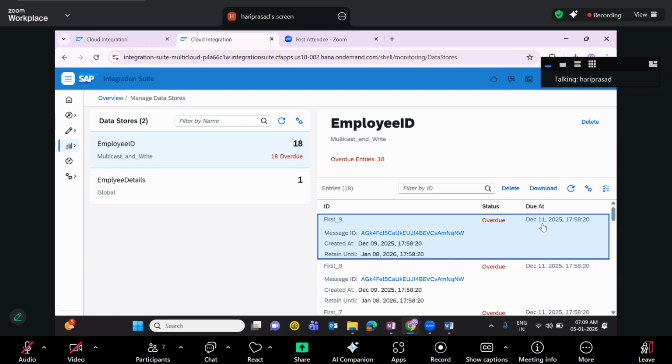So here you can see the due date is December 11. That means it's almost 30 days. If it reaches 30 days, it will automatically be deleted from here because the CPI is unable to handle the data over a longer period of time. So that's why the data store will get deleted automatically.